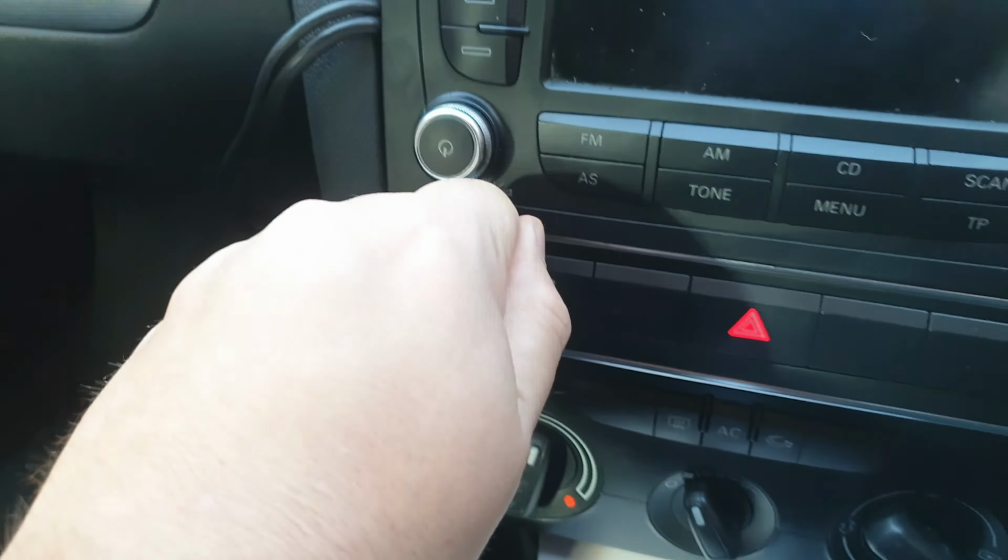Put the SD card, you can have auxiliary in for some other device as well if you need to, if it doesn't have Bluetooth. And there's a little cable tie there as well. And this is a part of the car which I took off, but you can just snap it back on. That's fine. And that's it.